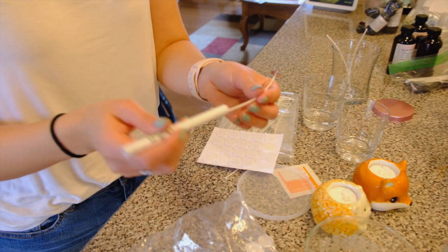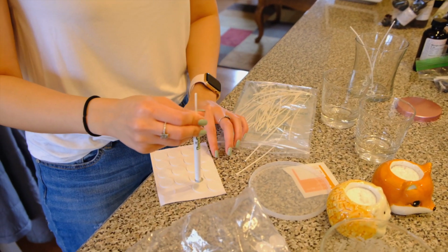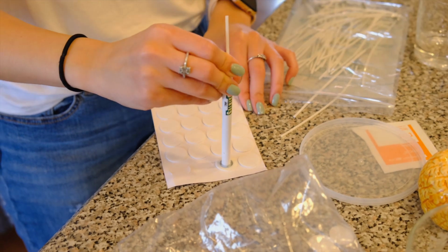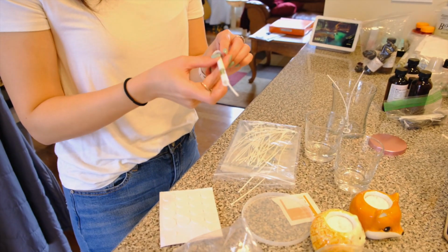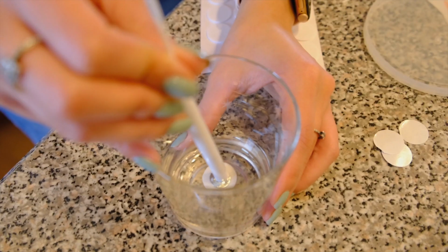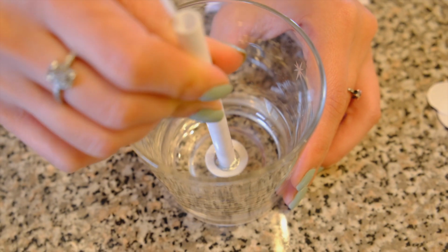You're going to place the wick on top of one side of the double-sided sticker. And when it's ready, you're going to peel it off and place it in the center of the jar. Make sure it adheres to the jar pretty well. You don't want it moving around at all whenever the hot wax gets poured in.